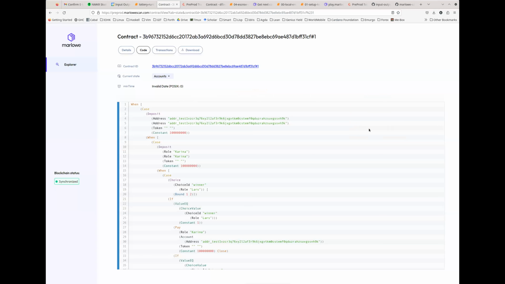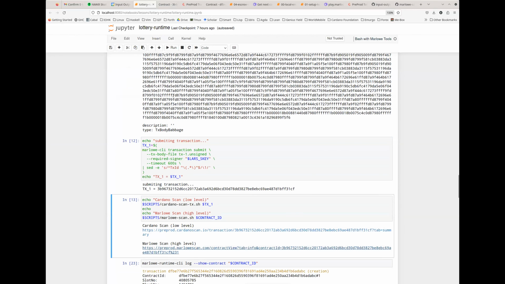Right, and now the next step is that either Karina or Robertino needs to deposit their 100 ADA to make progress in the contract. If you recall, first they have to deposit, and then I have to decide who wins, and then the winner gets the money. So now I don't know who wants to go first. Robertino? And I of course need to help you with the contract ID, for example.